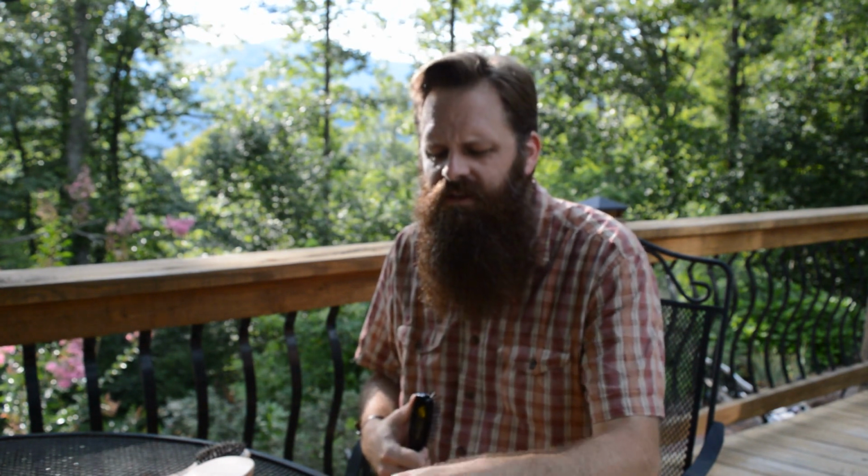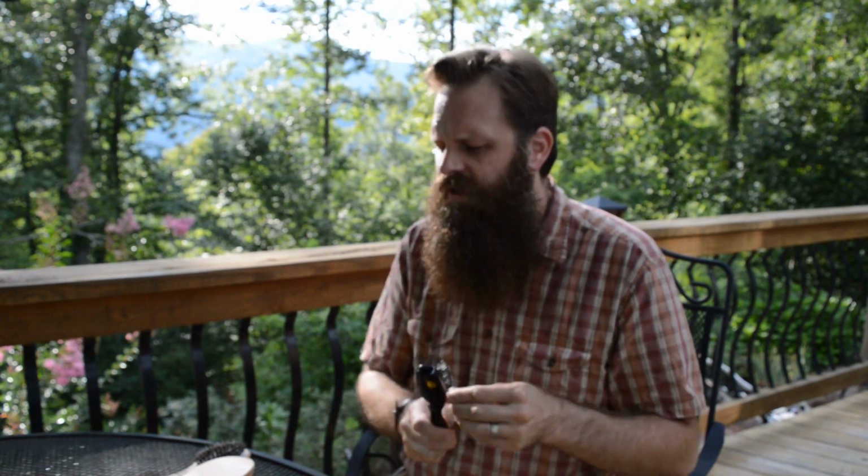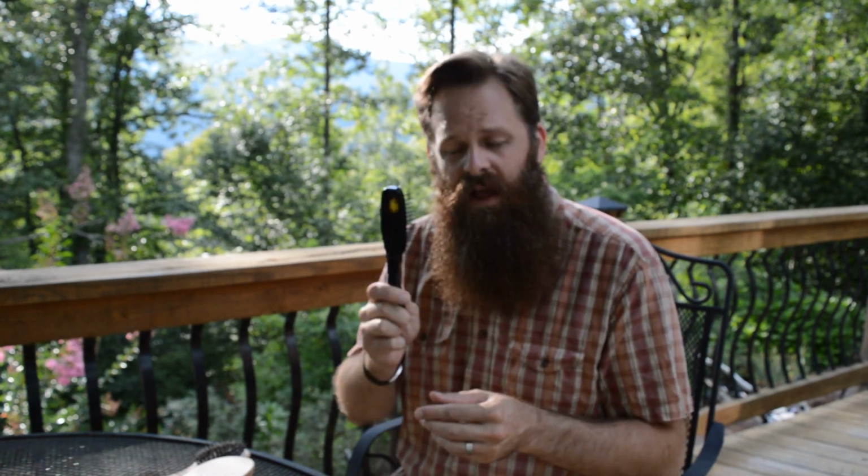This is great at working through that. But when your beard is drier midway through the day, at the end of the day, sometimes the comb snags. It's a little bit harder to work with. This just plows right through, and it helps to give the beard a nice shape, and I really love it. It doesn't tangle, it doesn't snag. This is just really a beast, and I highly recommend it.